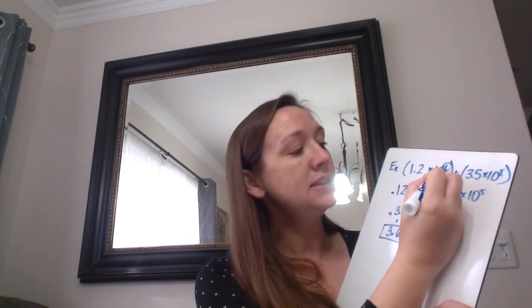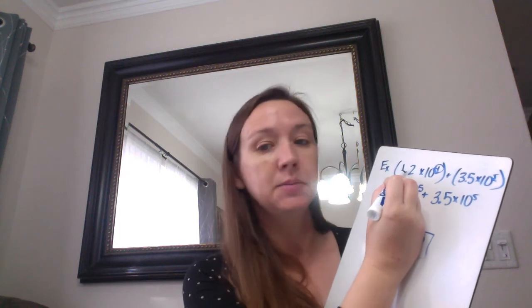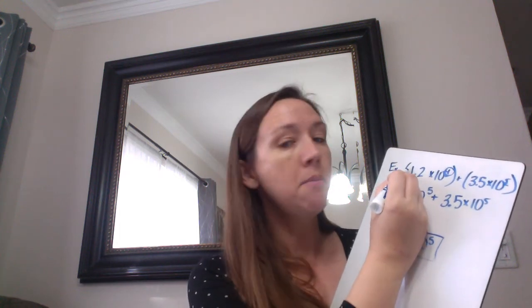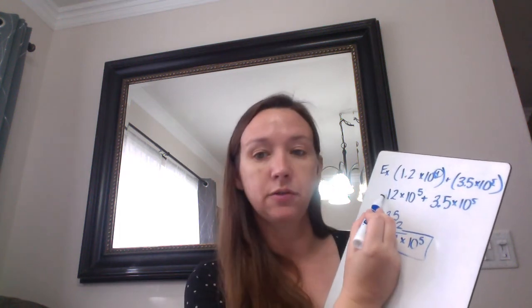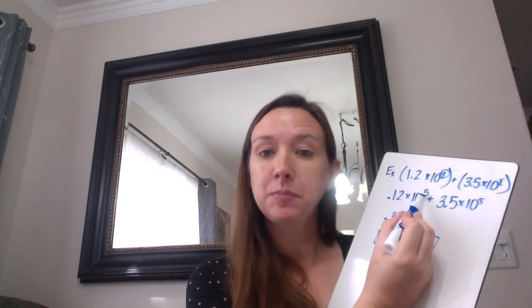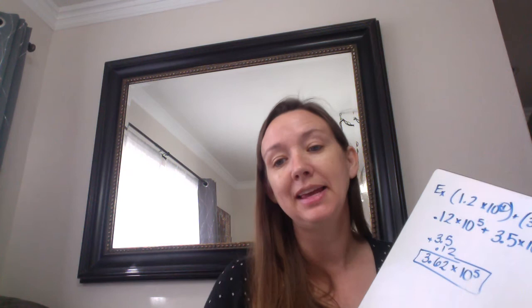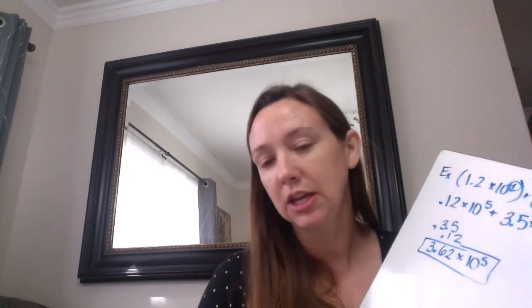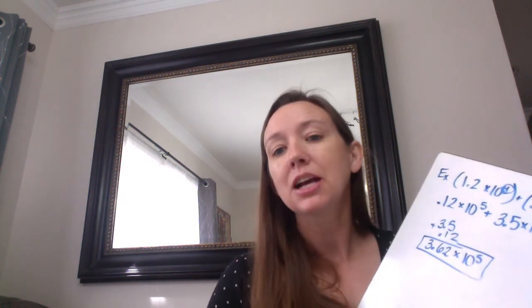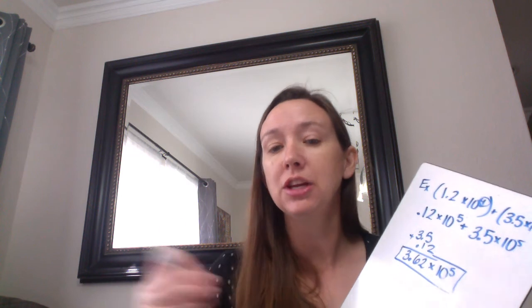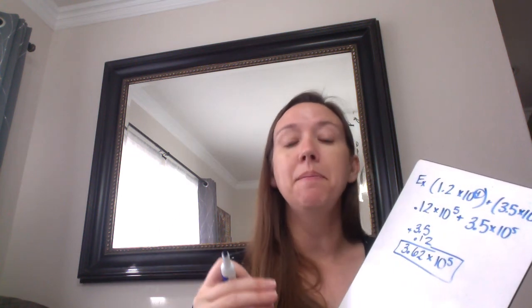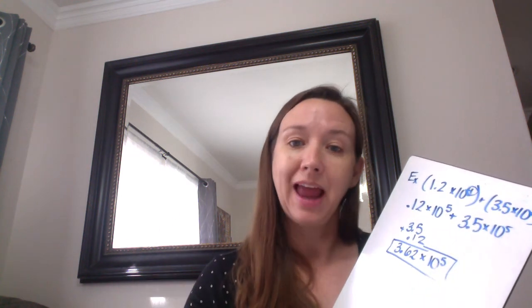That means that this counted 4 spaces to get the decimal to here. We want to go 1 more space, so we move it 1 space over, and that means we've gone 5 spaces now instead of 4. Yes, this number is now less than 1. Yes, it's no longer in scientific notation. I get that. That's okay, because we're not talking about scientific notation in this moment. We're talking about making the place values the same so we can add.